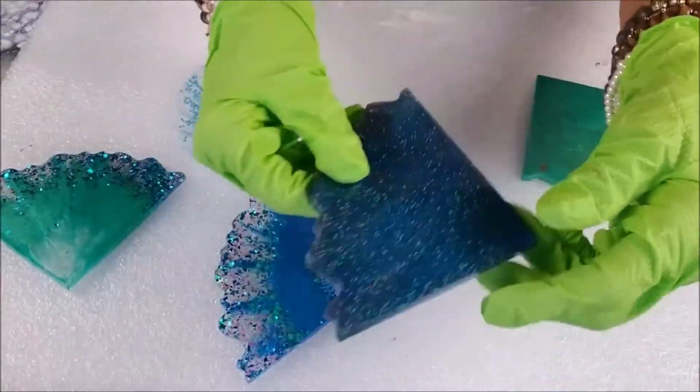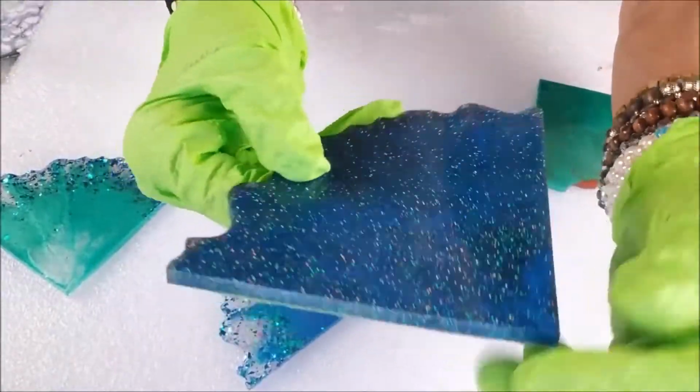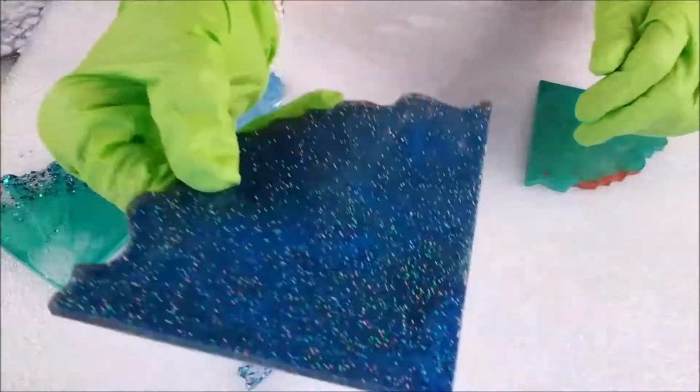And then this one here was just leftover, so I added glitter to it. I don't know, I can actually put a little stencil or something on there.